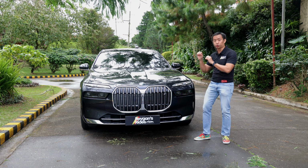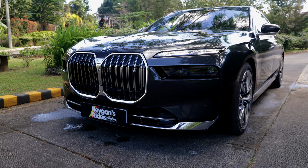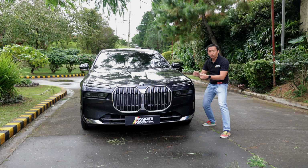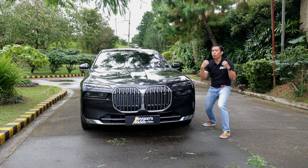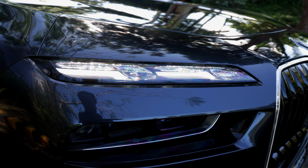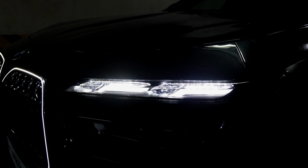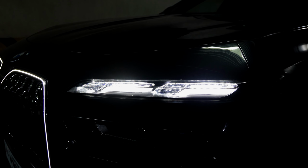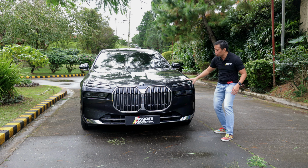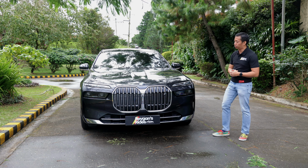I mean, if you see it, it looks really trippy. Now, pair that with the LED DRLs that we have here in the LED headlight units, but these LED DRLs now come with crystal. Oh yes, dude, we have crystal here, and these are no ordinary crystal. These are Swarovski crystal, which literally glitters at night, and it looks really, really awesome. I mean, it adds a healthy dose of bling bling to this already futuristic and unique looking front fascia.